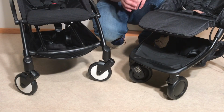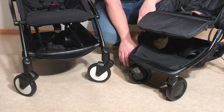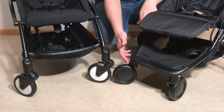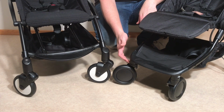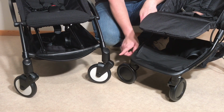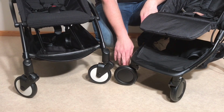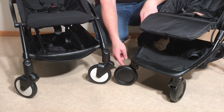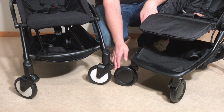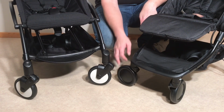Okay, I wanted to have a little bit of a closer look then at the lower front end of both of these models. Starting with the Nano, the front wheel is removable. Again, it does not have any sort of suspension. They've also gone for this sort of clever stylistic one-walled fork. The problem I find with this is that because the axle is only supported on one side, it has potential to put a little bit extra pressure on the upper portion of the ball bearing on one side and the lower portion on the other, just with weight as it goes in the stroller. I suspect this might cause the ball bearings in the wheels themselves to wear down a little bit faster.